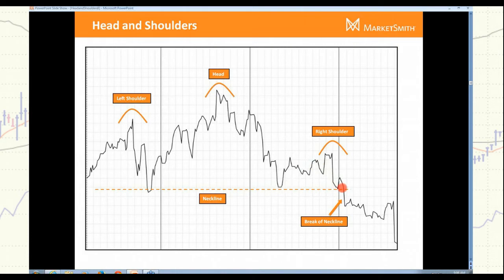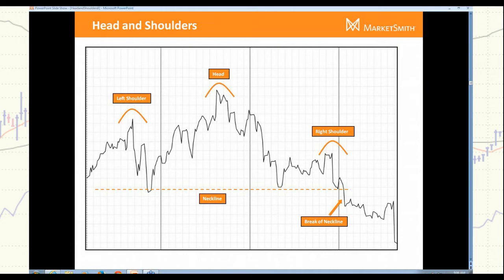And like Arusha was saying, you don't want to start looking at it from a shorting standpoint, or if you're long, trying to sell it as it's forming the right shoulder, because we never know if it's going to break the actual neckline. I mean, if this just traded right back up to the head area, back down to the neckline, back up to the head area, now you've just got one big old consolidation. So you don't want to jump the gun, and that's important that Arusha was mentioning that.